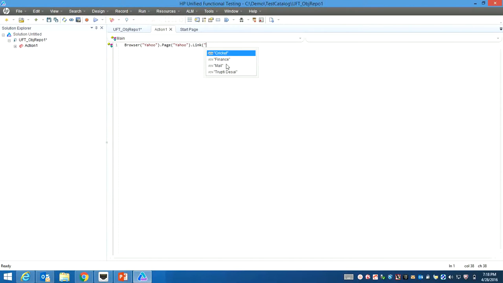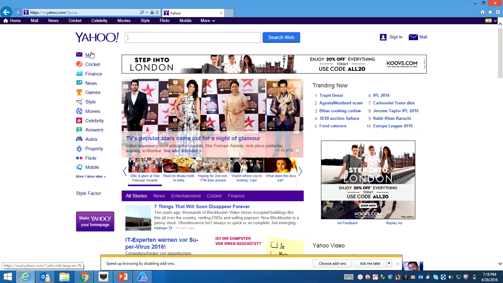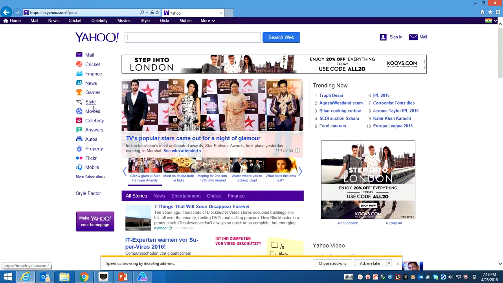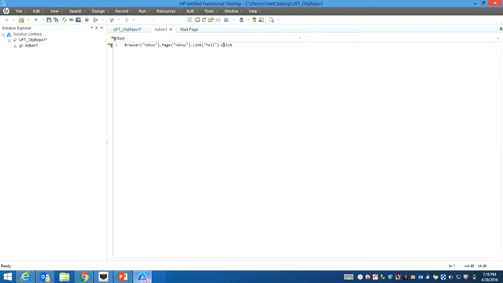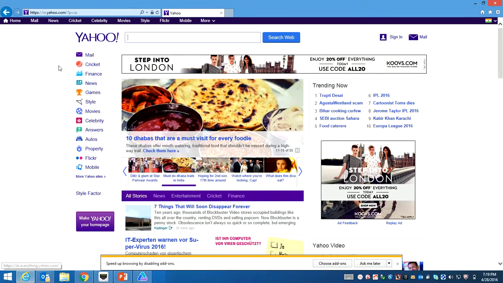You will get all the list of objects present in your OR. So now what happened? You are working on the page and you are working on a test case and you need some more links there. You can open your object manager. You can add those objects to your shared object repository and then you can associate it again and can start working on it.